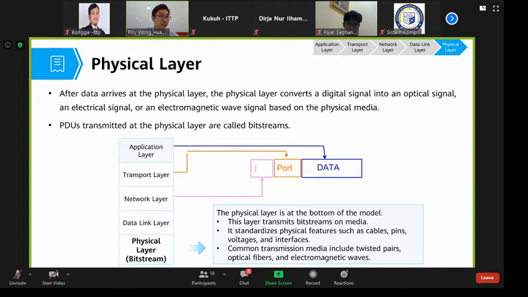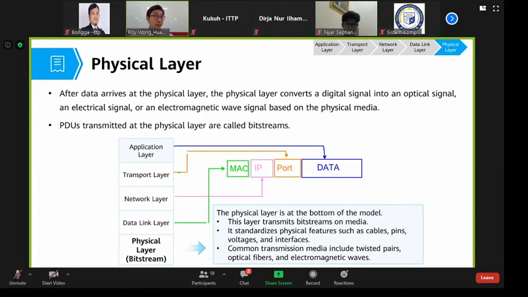Ini IP. Then followed by MAC address. So ini semua ada related punya. Okay, this is the application, it's the data.